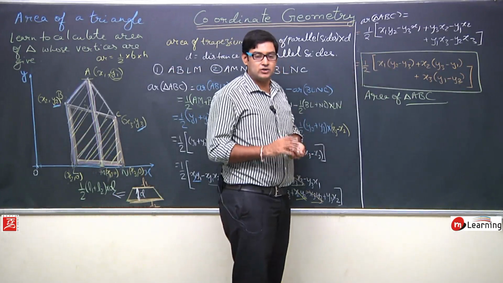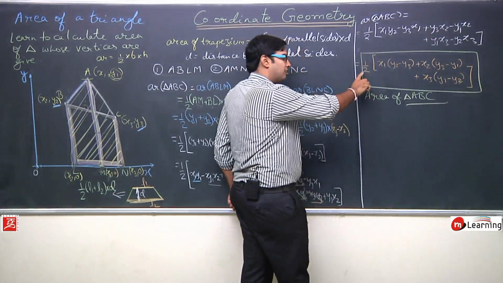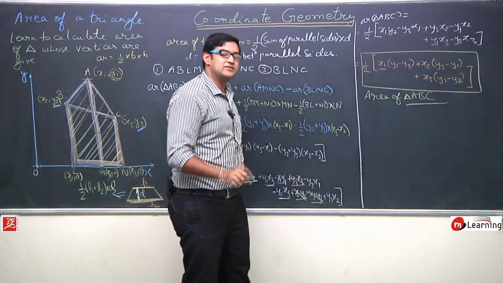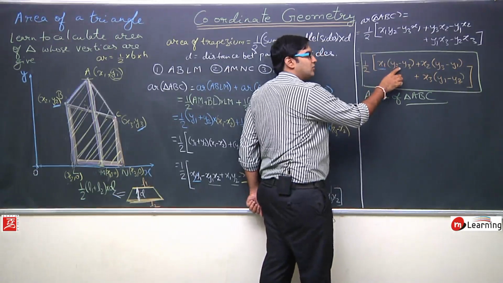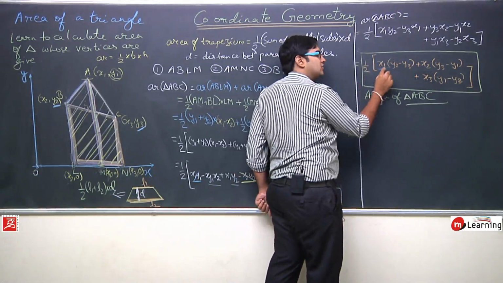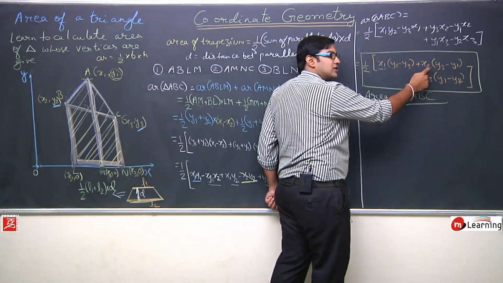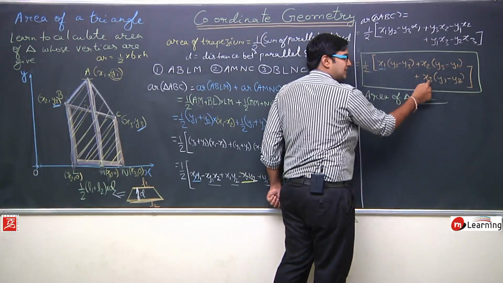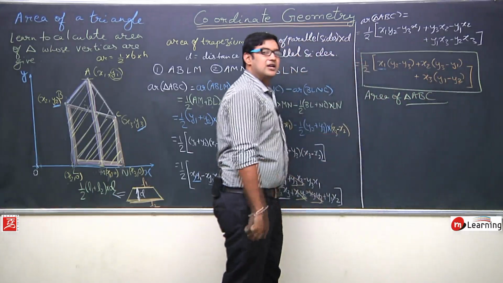This is the most important. You need to remember this. Just try to understand this. Half, you can remember half. In the bracket, first you need to write x1. सबसे पहले x1 को लिखिए. After x1, what comes after 1? 2. So this is y2 then minus y3. x1 के साथ कौन से टर्म आए, y2 और y3. So 1 2 3. Plus x2. x2 के बाद 2 के बाद कौन सा टर्म आएगा, 3. Then 3 के बाद 1. So 2 3 1. Then plus x3. 3 के बाद क्या आएगा, 1. 1 के बाद 2. So in this way you can remember this.